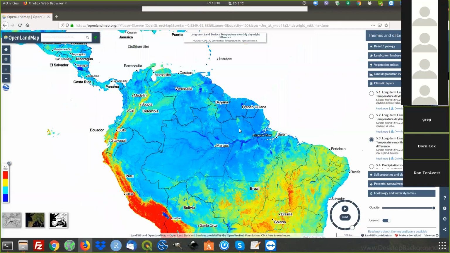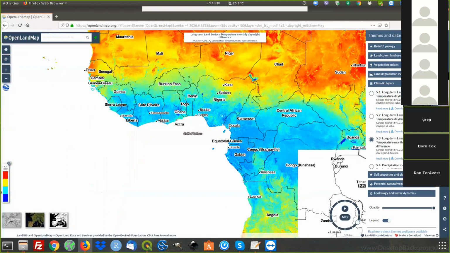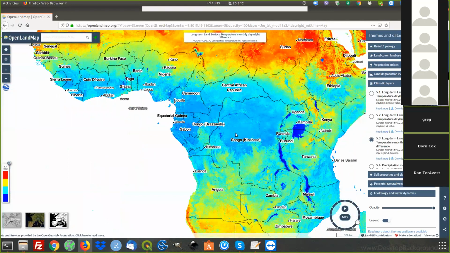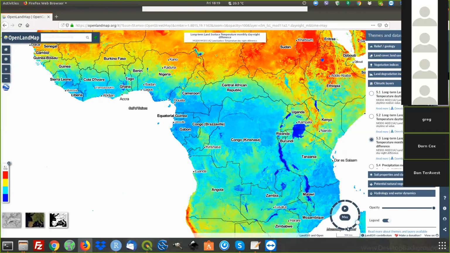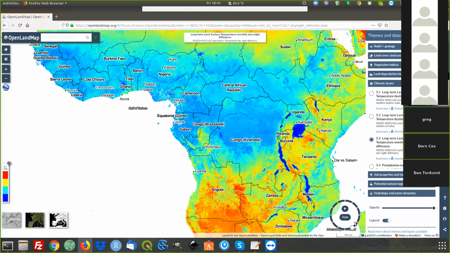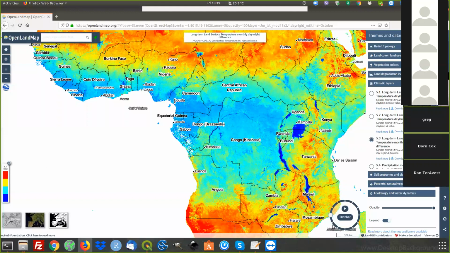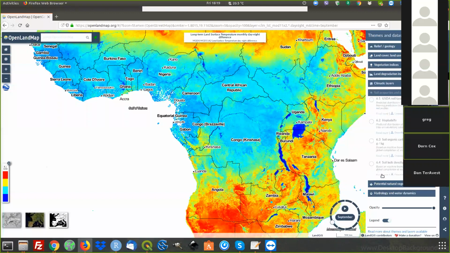We believe that these temperature signatures of terrain are very useful. They tell you a lot about, for example, the type of material you have, and we use that information to do soil mapping. If we know that there's a large difference between daytime and nighttime temperature, that could be a place where the clay content is higher, because the clay keeps the water. The porosity of soil is much smaller, so it keeps the water, which means it's cooler in the night. And then you have a high difference between the day and nighttime temperatures. So we use that to do soil mapping. And we did discover that it correlates with, for example, soil textures. Speaking about soil textures, here we have, for example, clay content.